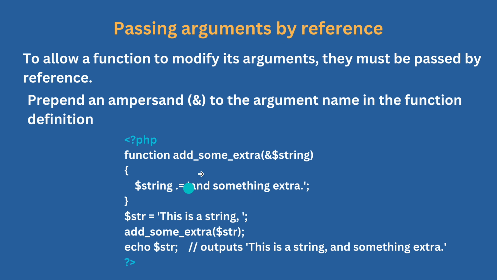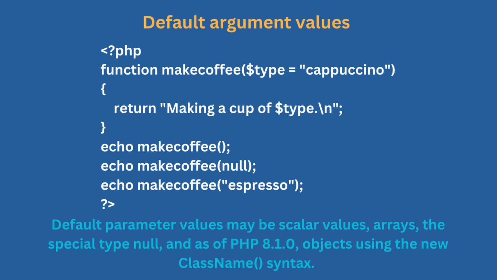Passing arguments by reference. What was happening here? It was directly changing it at the address. Whatever the value was initially at that location, we can change anywhere, either in the function or outside the function, so that was a permanent change. Default argument, how was it working? If we don't pass any argument to our function, then it will take by default the value written inside that function.